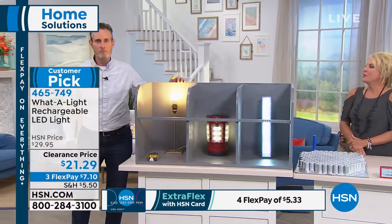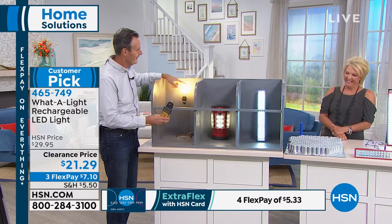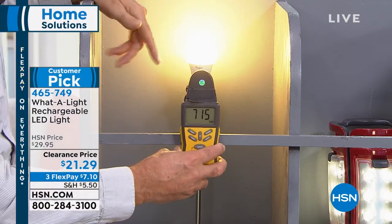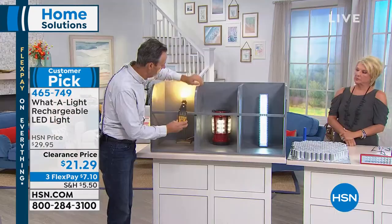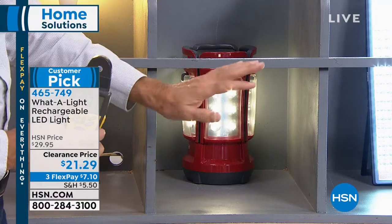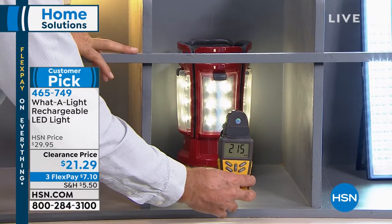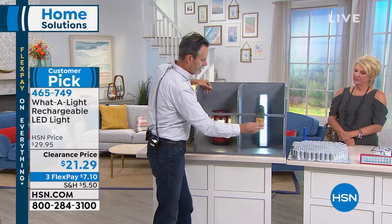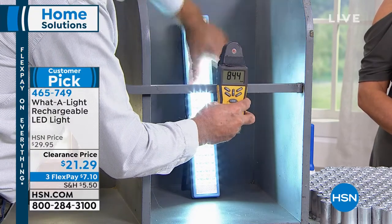Let's do a demo. We've been disappointed with LEDs before — put four batteries in, couldn't see anything. Here I have a 60-watt light bulb and a meter. A 60-watt bulb reads about 600 to 700 lumens — and that's about right. Now here's a lantern requiring eight D-cell batteries that I just replaced, and it reads only about 200 lumens. Not all that impressive. But with What A Light — no batteries, comes charged — we're hitting 600, 700, 800, 900! This is brighter than the 60-watt light bulb, and that's on low!